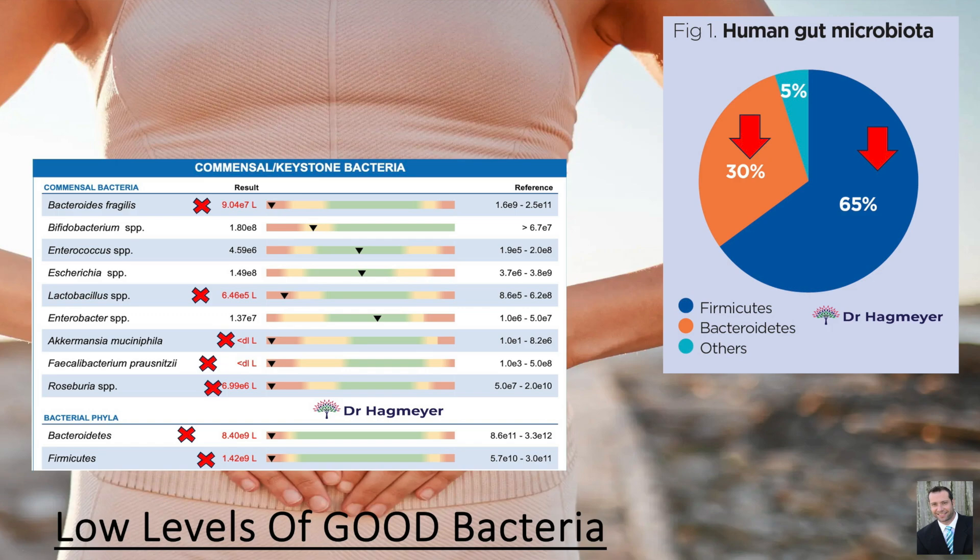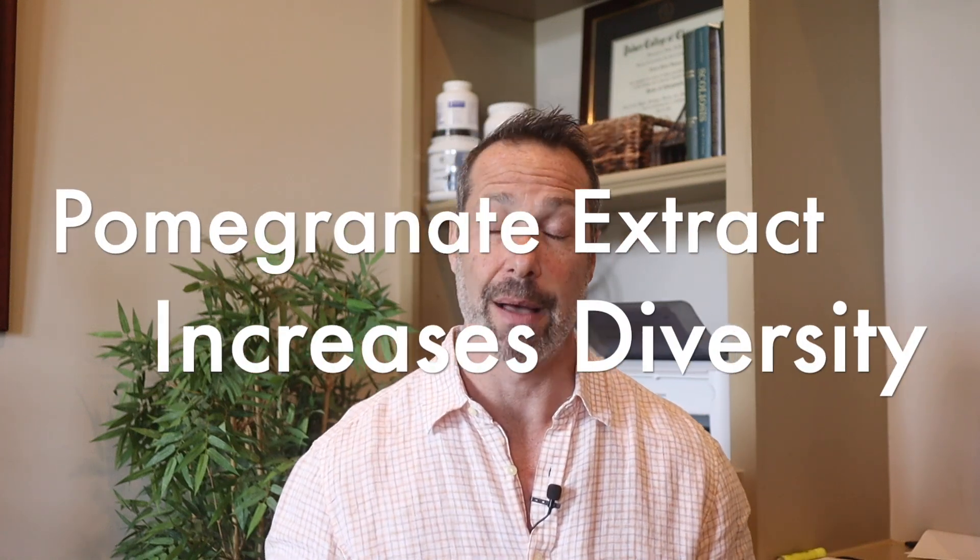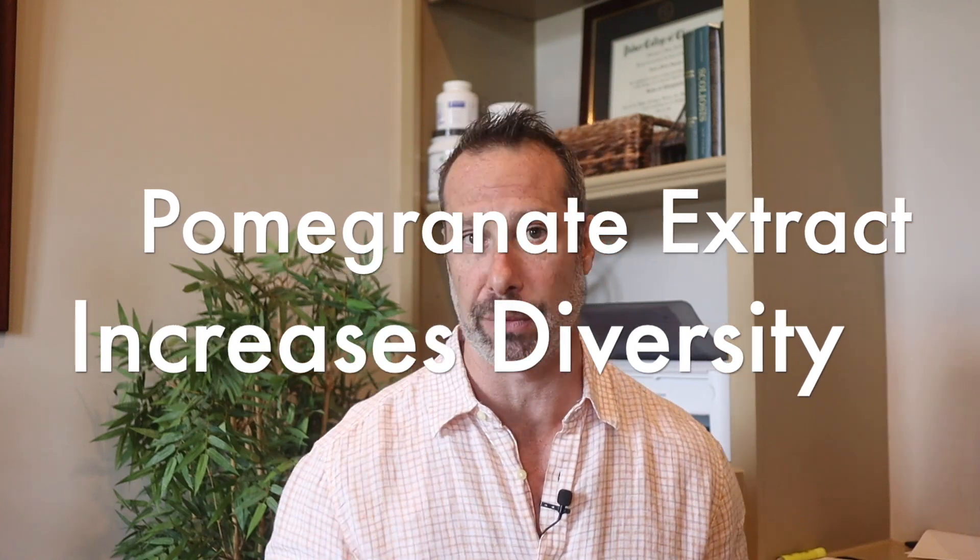The difference between a healthy gut and a sick gut often comes down to diversity. A healthy gut always has greater diversity, while an unhealthy gut has low diversity — meaning not many different kinds of bacterial strains inhabiting the microbiome. Polyphenols fill that gap by increasing bacterial diversity, boosting the abundance of good beneficial bacteria, and reducing the harmful ones. That's exactly what polyphenols do when someone has gut dysbiosis.